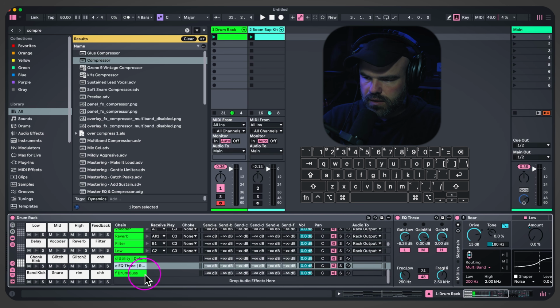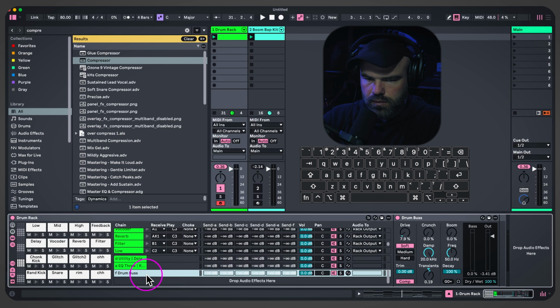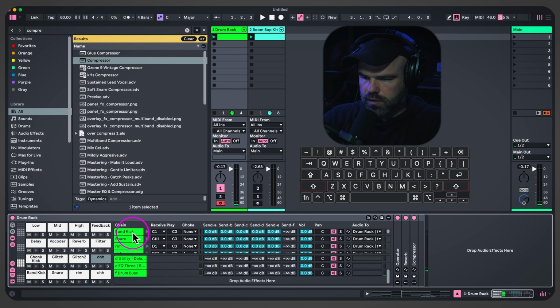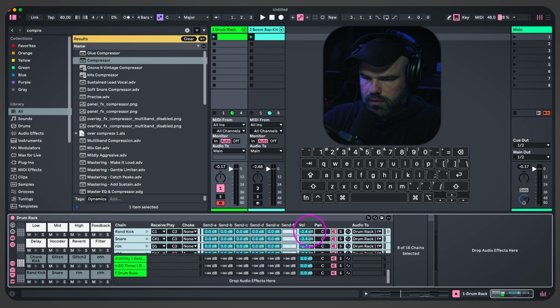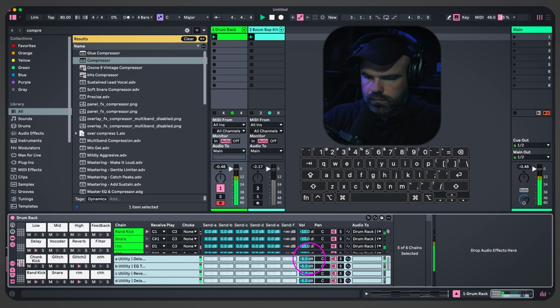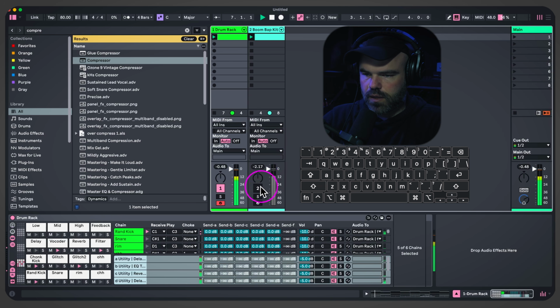Actually, I think instead of doing that, I'm just going to come in here, select all of these, turn the volume down a little bit. And the effects, I'll turn the effects down maybe 5.